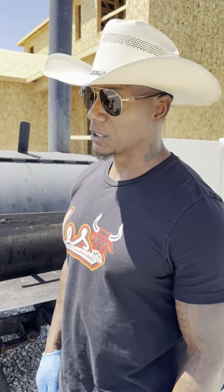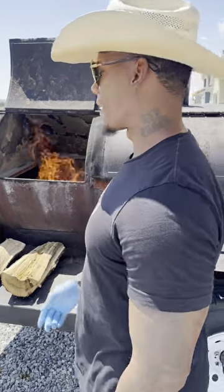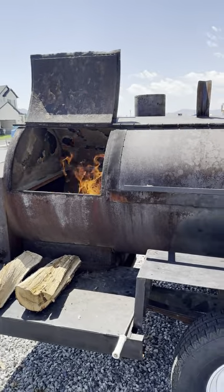Texas in every way. You know I got them oxtails blazed up. And it's hot out here today. But we got to keep this train rolling, because my goal is to get it straight to your table. So, yeah, it looked like I had to restart my fire. But I got that fire restarted.